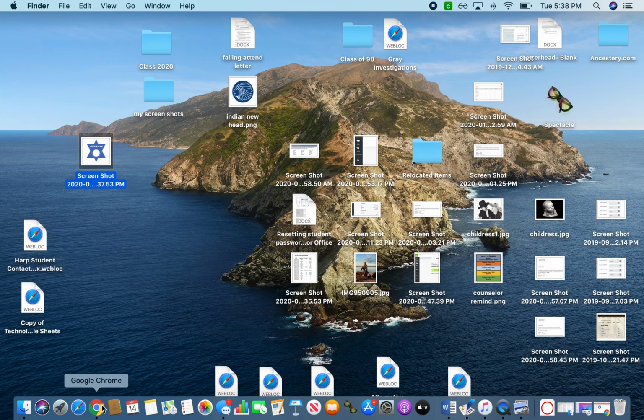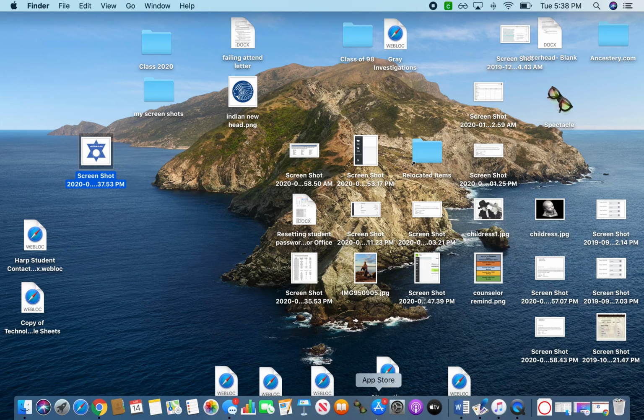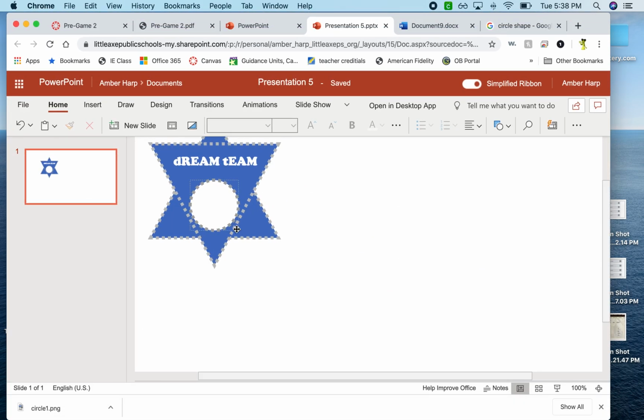Now, if you're on a PC, depending on what your keyboard says, somewhere on your keyboard you're going to have a print screen, and it's going to be a different color. Normally, I think it's like F12, so you would press the FN key and then F12.